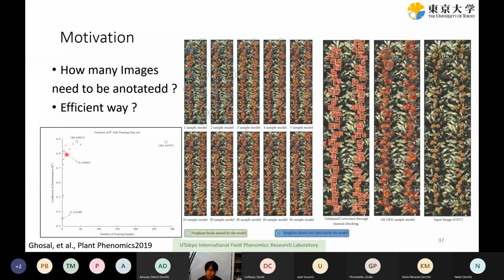So look at this picture. I'm not sure about all cases, but at least for this dataset, labeling 40 images from the whole image dataset is actually enough to reach the highest performance. So that's fine.